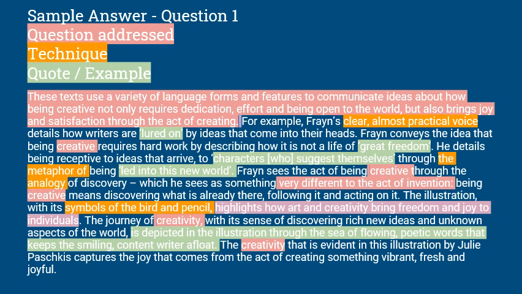We'll just move on then towards the, I suppose, the bottom here, where we're looking at saying the illustration with its symbols of the bird and pencil highlights how art and creativity bring freedom and joy to individuals. The journey of creativity, with its sense of discovering rich new ideas and unknown aspects of the world, again, is depicted in the illustration through the sea of flowing poetic words that keeps the smiling, content writer afloat.